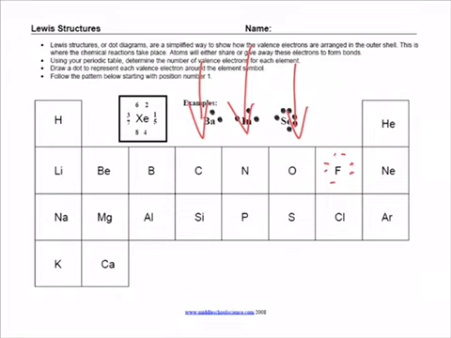My dots don't look really good there, but what we have here is 7 out of the potential in the valence area for 8 electrons. And what's going to happen when fluorine bonds? Well, fluorine is likely going to take an extra electron and fill up that position. So fluorine bonds in order to mimic the electron configuration of neon, which has a full octet.